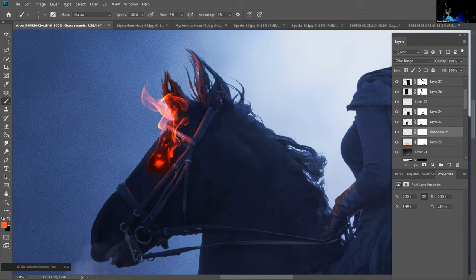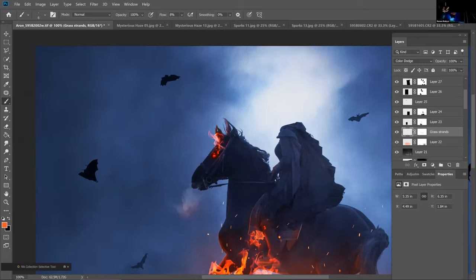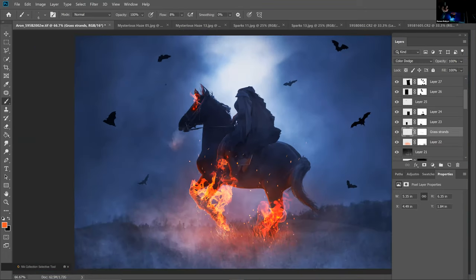Let me see here. Okay, now. Yeah, that little bit on the bridle, I think, makes a big, big difference. That looks a lot better. If we just turn on and off that layer, see how it suddenly feels grounded? The fire really feels like it's wrapping around it a lot more.